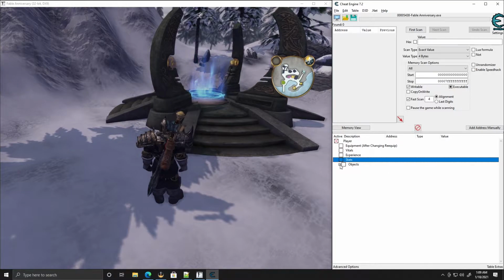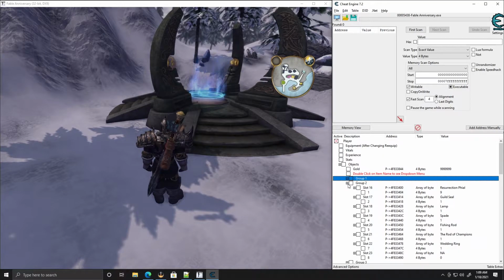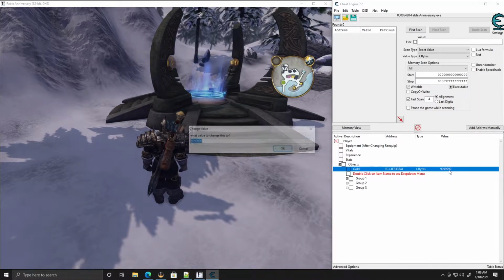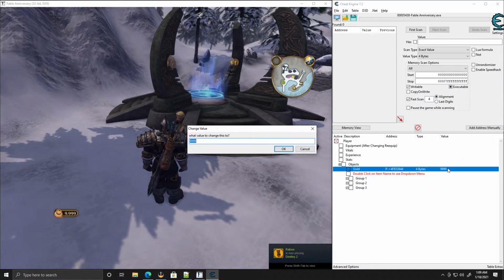Next and finally is our newest addition, we have objects added into here. So we have 3 different groups that correspond to 3 different sections in the memory where objects in your inventory might show up. And then we also have gold, which works the same way as it always did. So as you can see, it goes up and down like that.